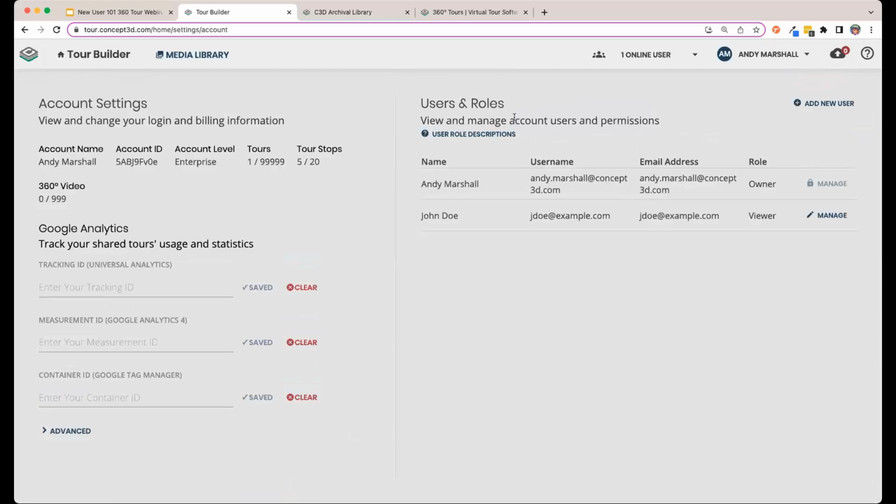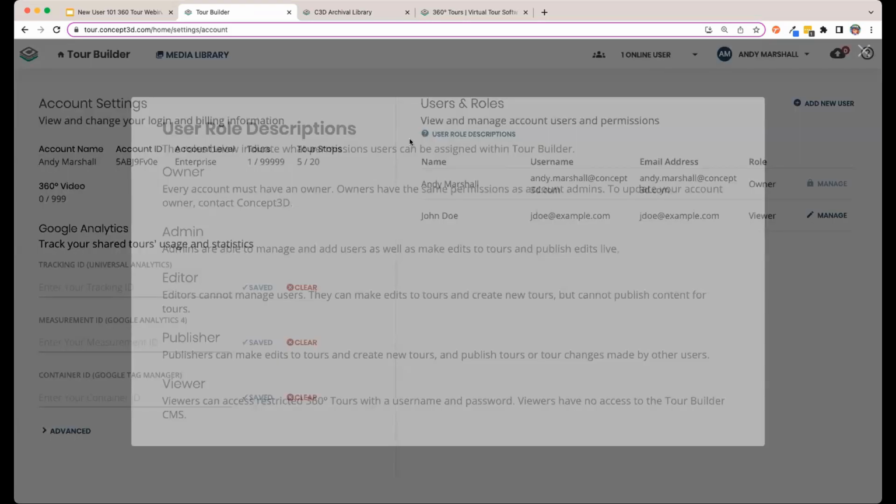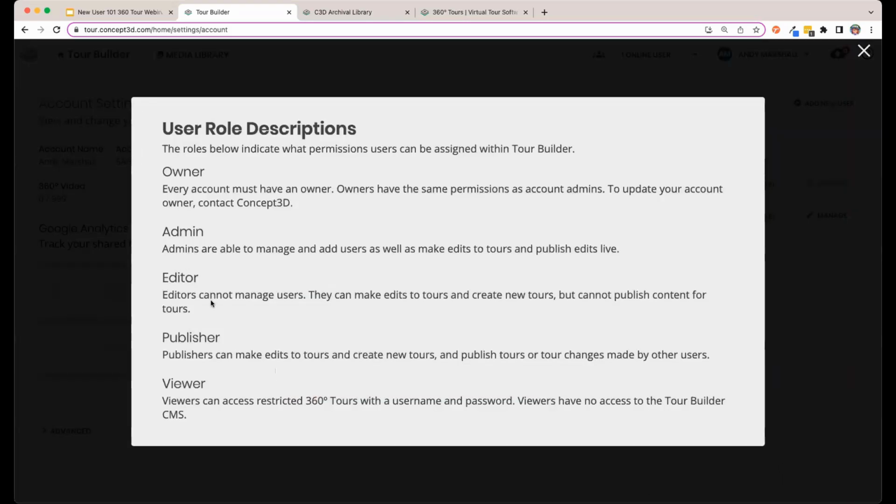Over here, you'll see a list of any users that have been created and the roles they currently have. As you can see here, I'm the owner of my tour, and I have one account created for John Doe here, who is only a viewer. If you ever need a refresher on what those tour permissions mean, you can click this right here. And this might look familiar. I took this from this page to add to my slide from earlier, but this will give you a nice definition as to who can do what right there from your CMS.